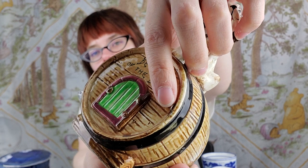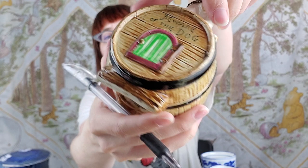Similar ones have sold without the chain, without the other dog, for around $10 to $12. I'm going to ask $19, because I have the chain, I have the second dog. There aren't any chips or cracks, or maybe. Okay, so this is an old chip, I think, right here. Can you see it? Right there looks like an old chip. But you can't really tell. You have to look close. So I'm going to ask 19 starting off, and we'll see what happens. There are a bunch online, but mine's complete, quote-unquote complete, with the chain and dog.